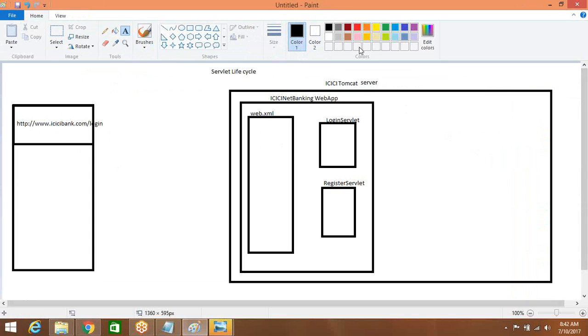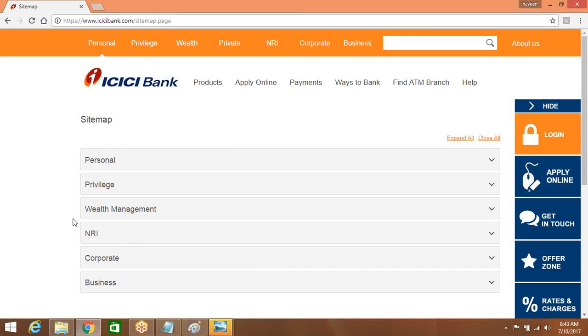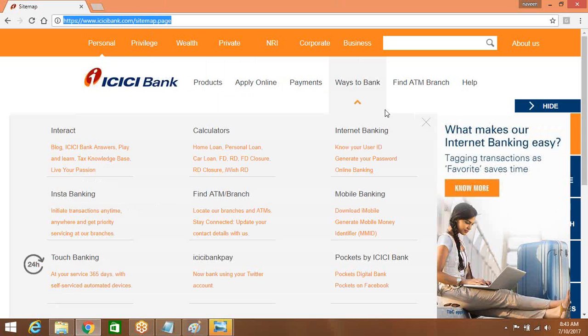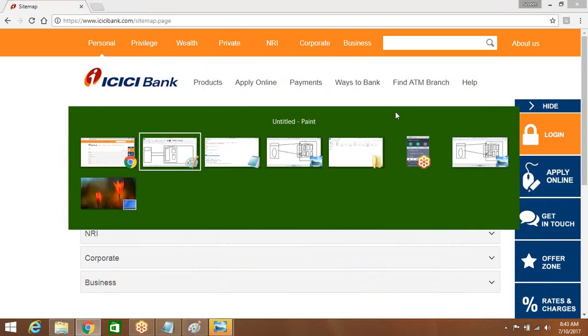Whenever you give a request, a socket connection is opened between you and the respective server. Here the server is the ICICI Bank Tomcat server, because you mention it clearly in your URL, www.icicibank.com. So a socket connection is established between your browser and the server. That server may be somewhere you don't know, maybe in Hyderabad, maybe in the US, maybe in Jaipur. But through the internet, a socket connection is established between your browser and the respective server. Got my point, everyone? Any confusion?